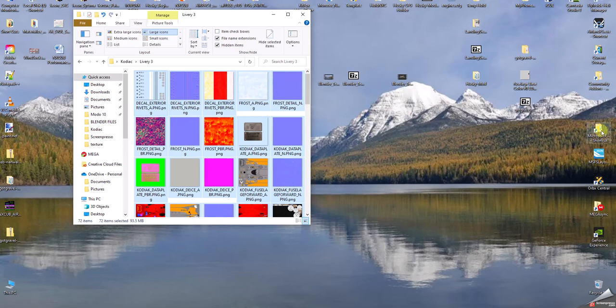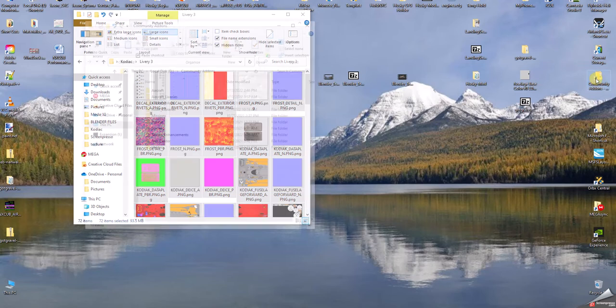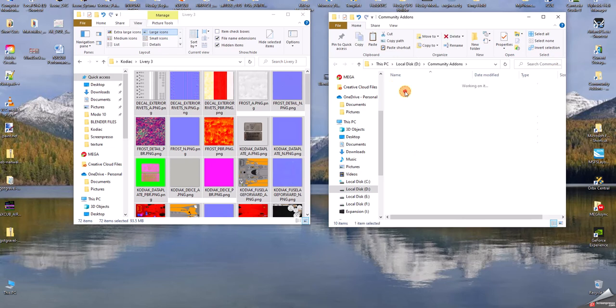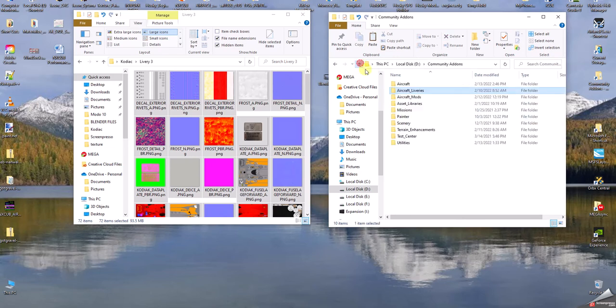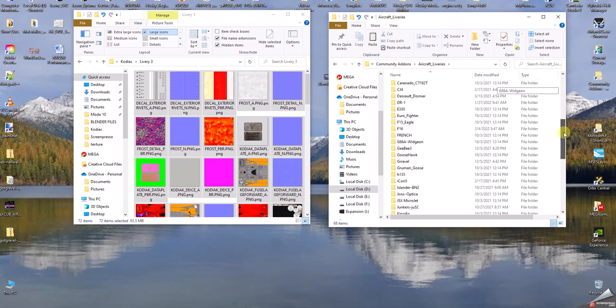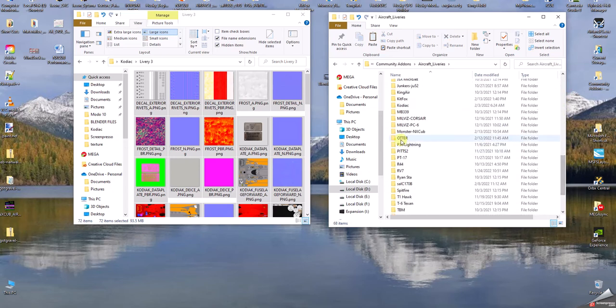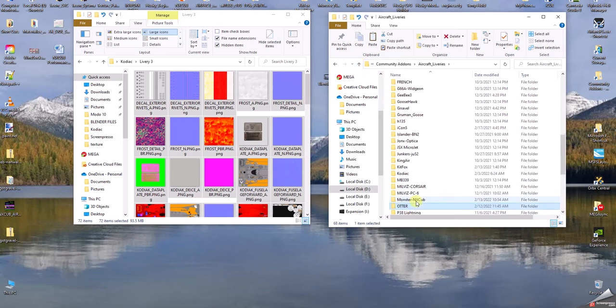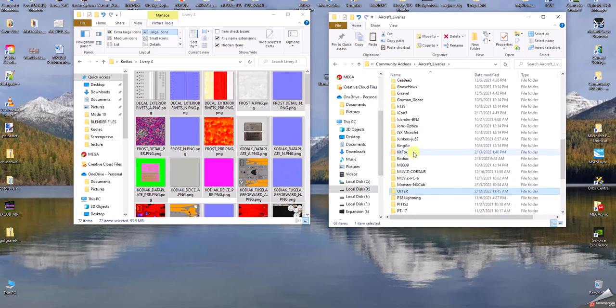And what I can do at this point is I can go into my working community folder. Let's say I'm working on an aircraft and I already have something set up, I can go grab one of yours. Otter, let's see, is it this one? I don't remember which ones I have from you. No, oh, that's the Otter. Dummy. How about if I get into the Kodiak?